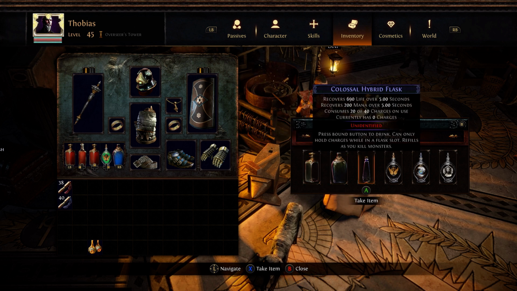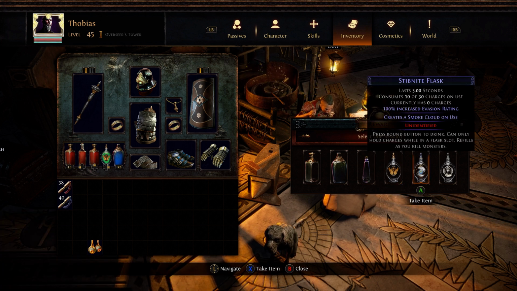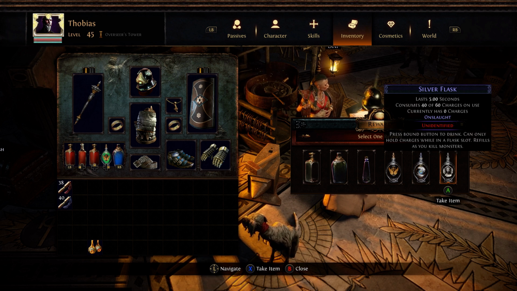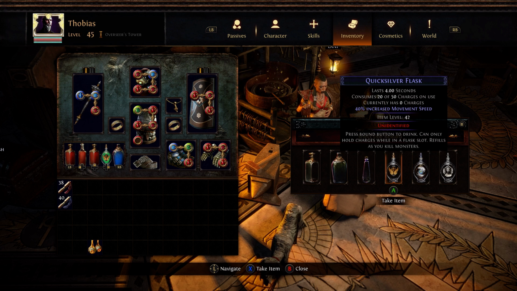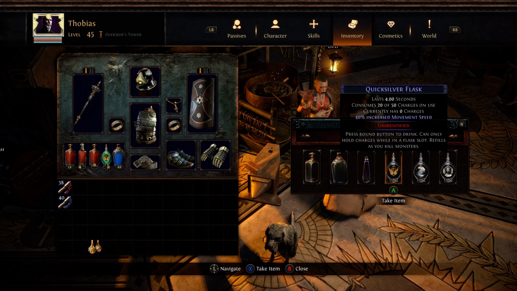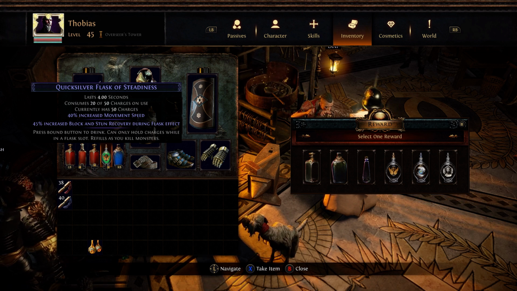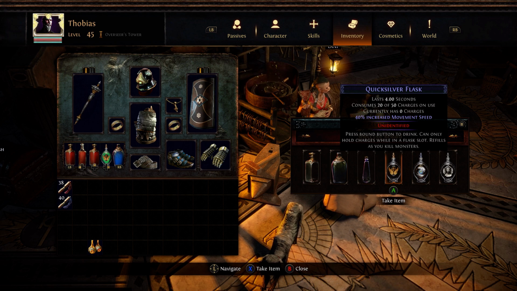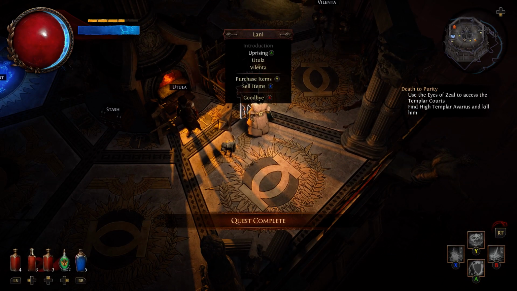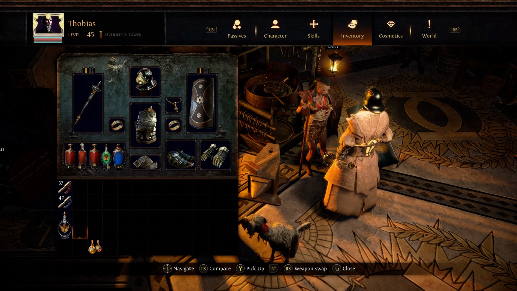Oh, it's one of these, is it? Quicksilver flask. Stibnite flask. Hundred percent evasion. Bloody hell. Lasts 4 seconds, consumes 20 of 50 charges on use. Currently has 0 charges, 40% increased movement speed, 45% increased block and stun recovery if flask. So the one I've got's actually better. Well, it's unidentified to be fair. Yep, completely pointless.